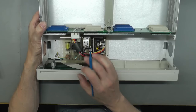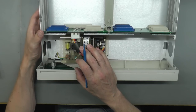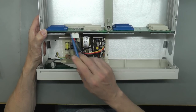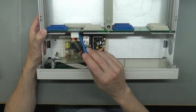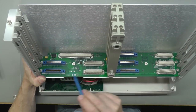So it looks like the power supply has always got a mains connection just as long as the IEC plug is connected into the back of the unit. And it looks like probably the DC outputs which we've got here are then switched probably by those semiconductors there on this backplane. Now there are some tantalum capacitors on this backplane, but they look okay.